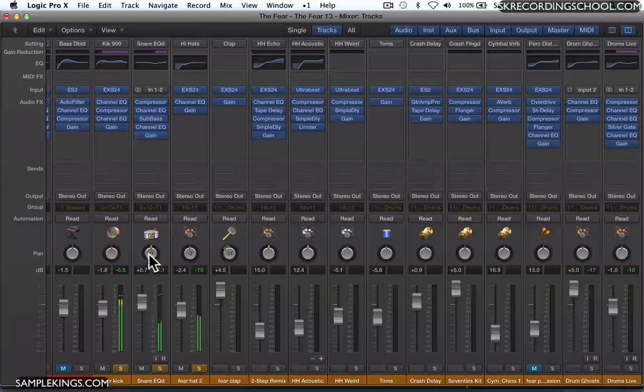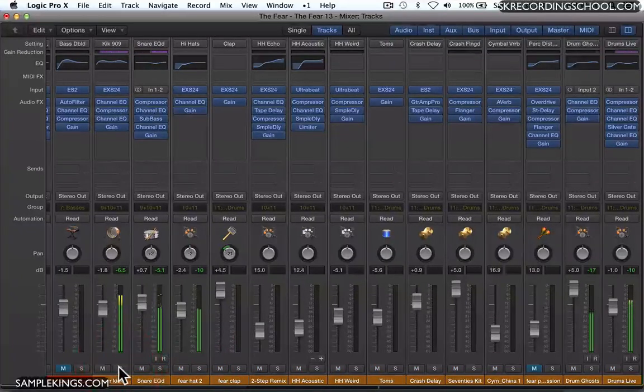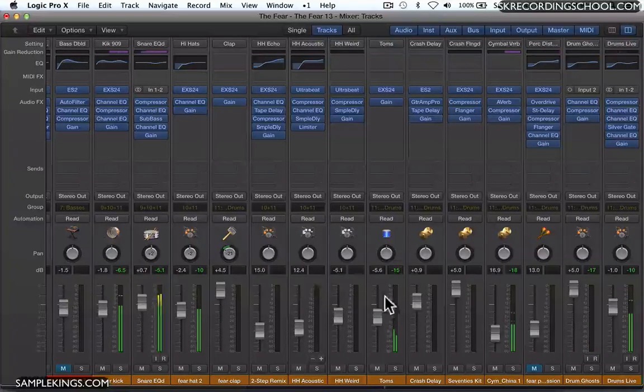Now for me, I prefer to have the hi-hat a little bit left, a little bit right, because I want the kick drum to be dead center. Then I'll probably pull off these here. Then how they sound together with the effect that's on top of them. Some toms there.